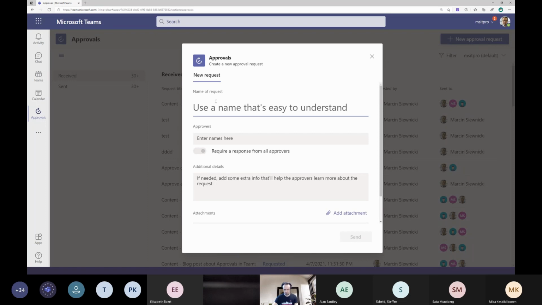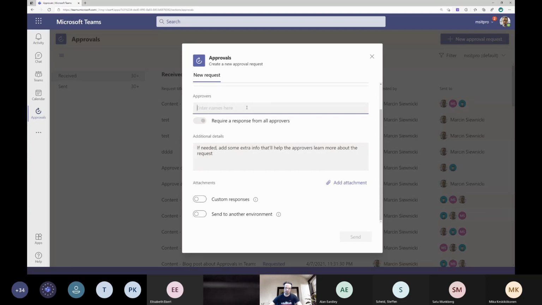So let's say work from home approval. If I want to work from home, but I must ask for approval, I can do this, and I must type approvers. I will use myself.